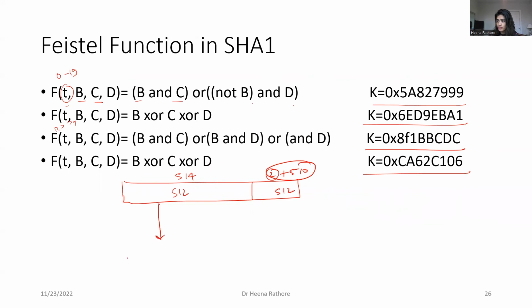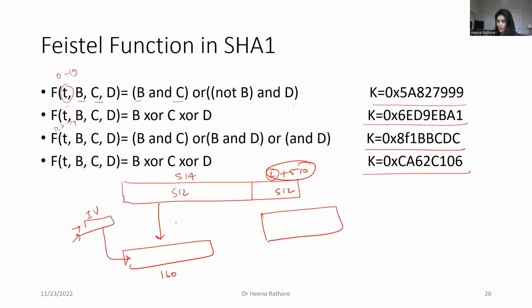So here you will take an initialization vector, you will take a key, you will perform some operations. So there is an initialization vector which is passed in order to get an output as 160 bit. Here in this case also, you will do the similar kind of processing of all these rounds, but the initialization vector would be the output that you are getting from the previous round. So the initialization vector, which is of those 160 bits, where you were dividing 32, 32, 32. The first initialization vector would be the output of the previous one. And that's what we had covered when we were covering the modes of operation, where we saw how the value changes in general.